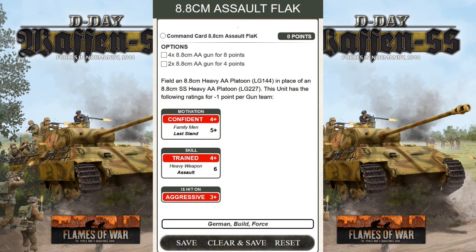The fourth card is 8.8 cm Assault Flak, so it's an AA battery of 88s. If you choose in your list of 100 points, for example, to field the 88 cm AA platoon for 10 points, you may change that for the 88 from the Wehrmacht army for 8 points. Usually the Air Force 88 is 12 points, but because you would change the stats as well, motivation confident 4+, last stand 5+, skill trained 4+, every weapon assault 6, hit on 3, getting the Waffen SS stats, you save 4 points, so it would cost you 8 points.